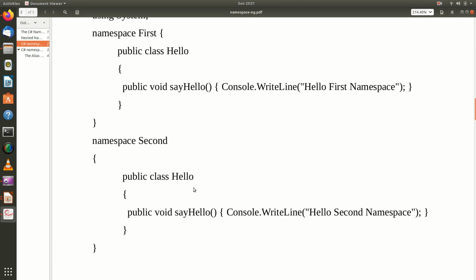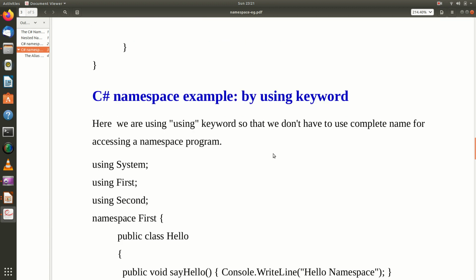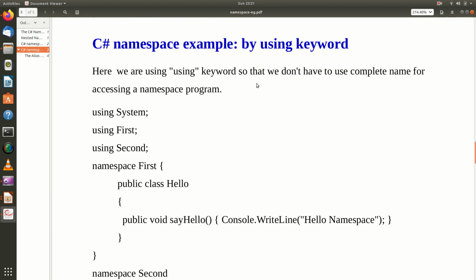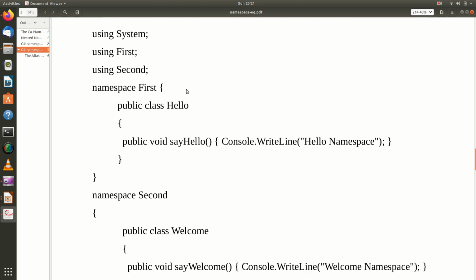So in your program you want to have same class name for two different descriptions, include it in two different namespaces. That is the advantage. Now if you don't want to use the fully qualified name again and again in your program, you can use the using directive. So what you can do, we have already seen console.writeLine. Instead of that I can use system here in the using directive, then directly I can use console.writeLine.